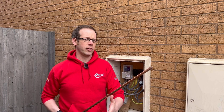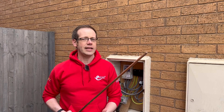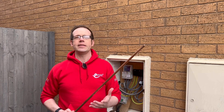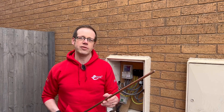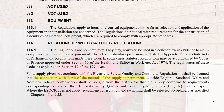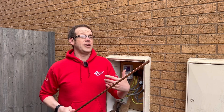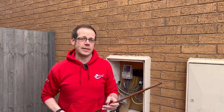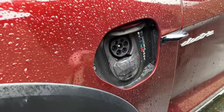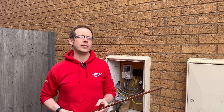So why has this been changed and included in the regulation? Without knowing what the author specifically intends, we can only speculate. The electricity supply quality and continuity regulations, referenced in regulation 114.1, state that it shall be deemed that the connection with earth of the neutral of the supply is permanent — so it's not the consumer's responsibility to ensure the PE or PEN conductor is at zero potential. It may be because we have an aging network with additional demands being placed upon it. With the relatively recent increase in electric vehicle charger installations, we've all become more aware of the dangers of the loss of the supply neutral or PEN conductor and the use of open pen protection to avoid potential danger.